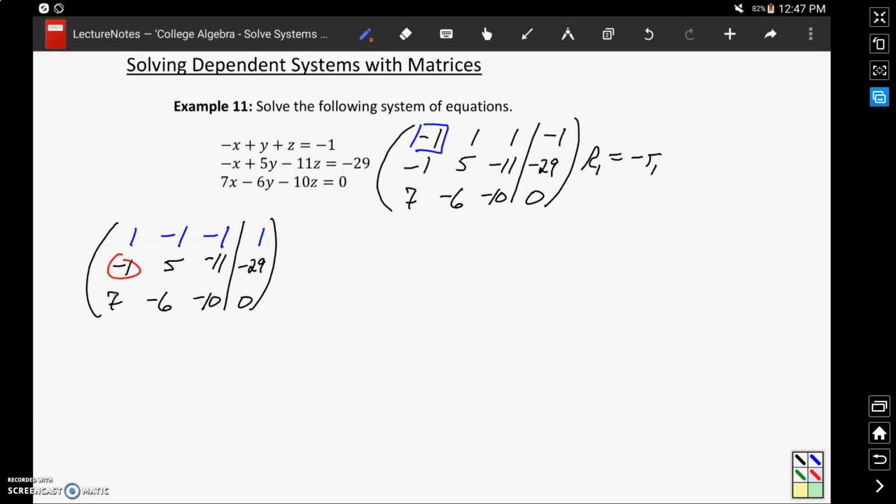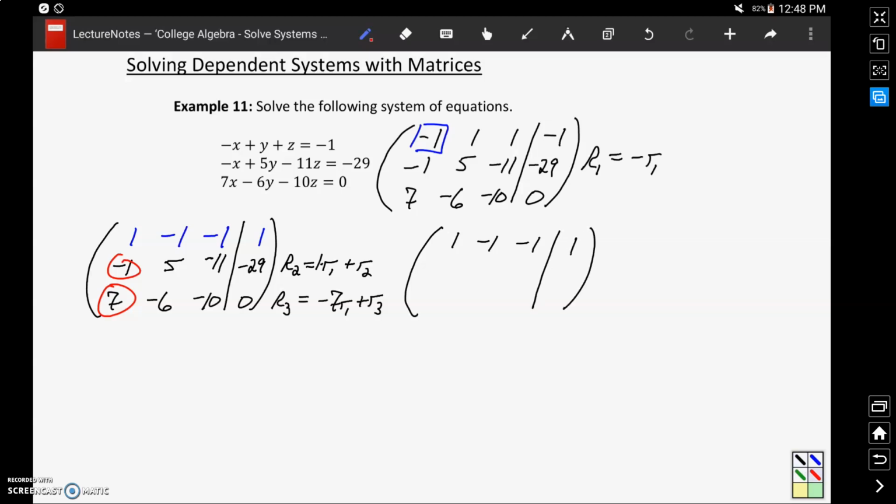But then we'll look at zeroing out each of those values below that positive 1 we created. We'll update row 2 by taking all of our values in row 1 plus all of our values in row 2, or we could think of this as taking 1 times those values in row 1. We'll update row 3 by taking negative 7 times our values in row 1 and adding that to row 3. The first value in each row will zero out, and we'll update the remaining values in each row.